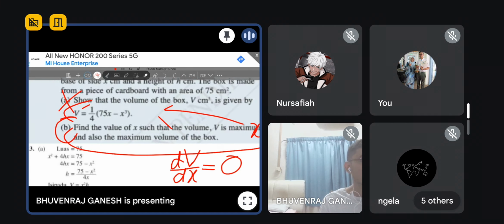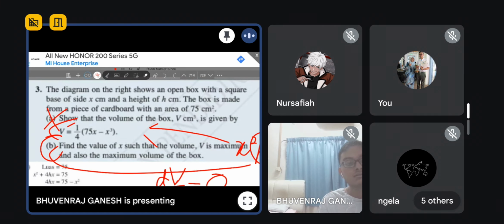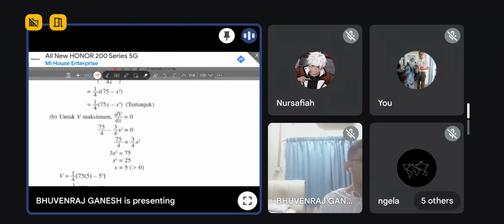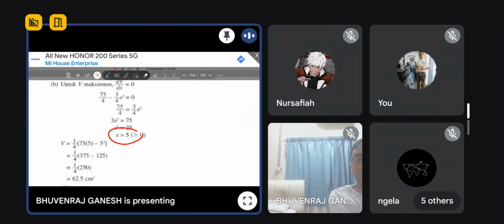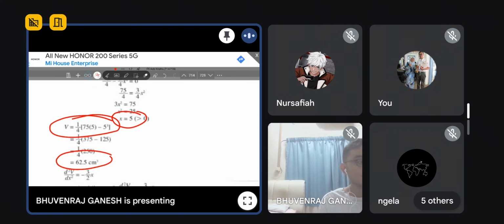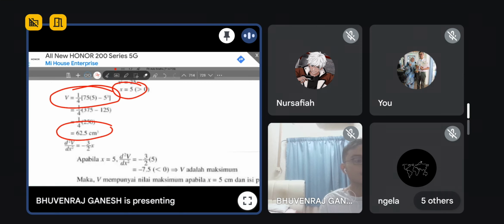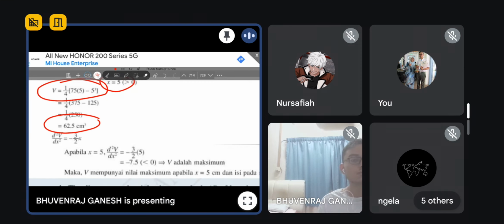So then, question is, okay, find the x value only. So you actually find a d. So then, you substitute the x value, gantikan nilai x dalam ungkapan V in your V expression. Then you will get your maximum volume. Understand guys? Can you get it? This bottom part, right, is just to show it is maximum. Kamu boleh tunjuk kalau mahu.